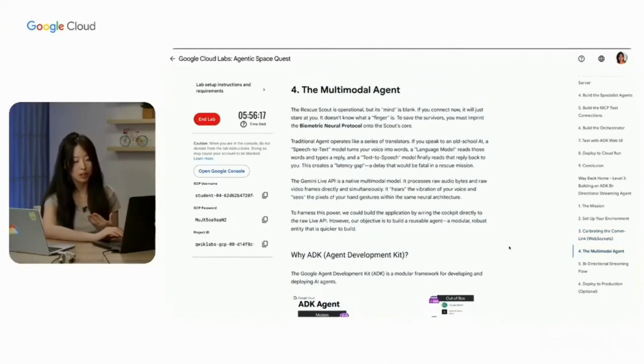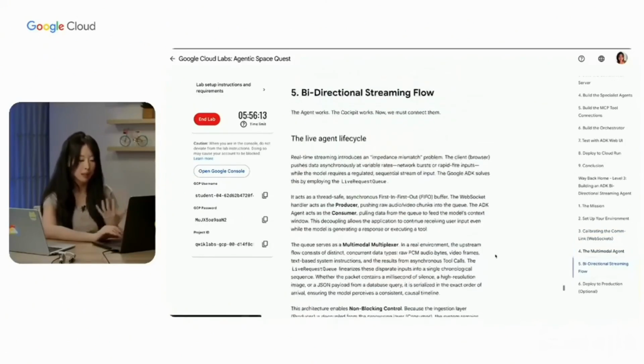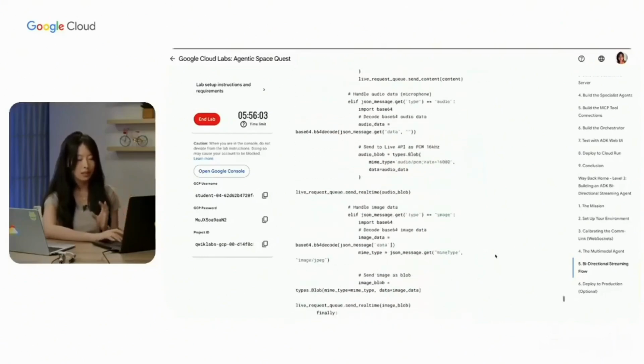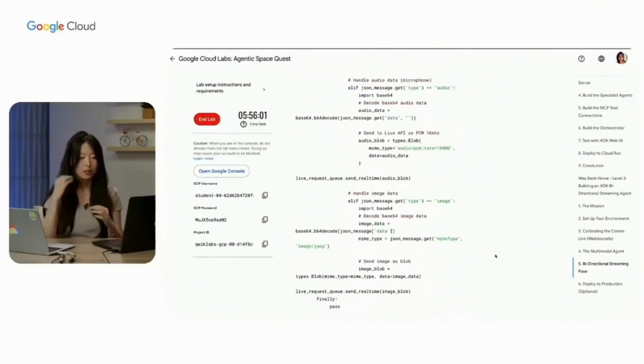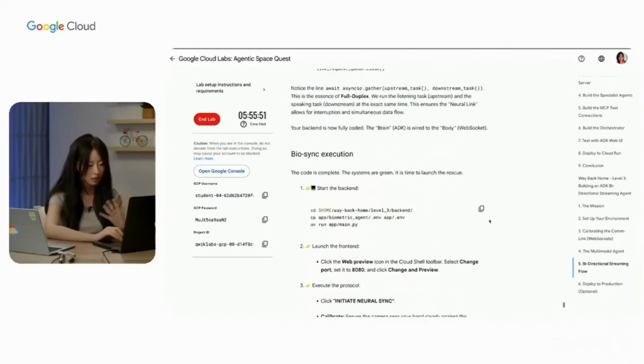Step 4 is understanding how to build a multimodal agent with ADK by using the Gemini Live model. And step 5 is we configured the runner, the session, and the live request queue, putting things together. I think this is the mental model you can carry over to build any type of bidirectional live multimodal agent.